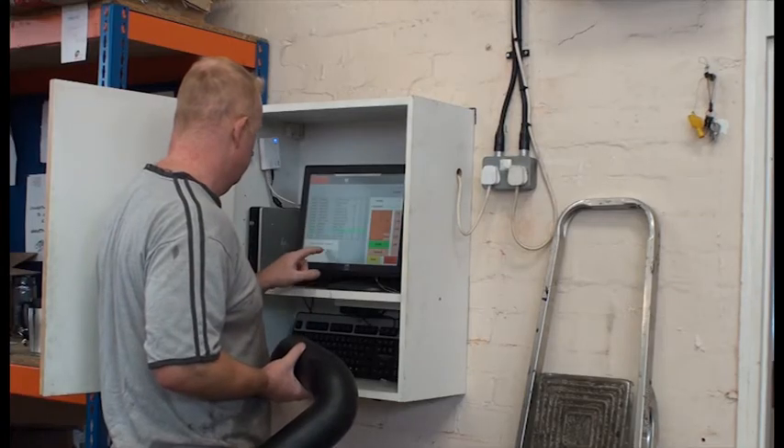They've never not sorted something out for me. I've actually had a hardware problem only a month ago and they even bridged the gap with a solution that got me going for the two hours it took for a person to turn up at the door with the piece of kit that needed replacing — and I just thought that was unbelievable. To even get the problem solved enough for me to keep production going and then to have someone at the door within two hours with the piece of kit. It's amazing.